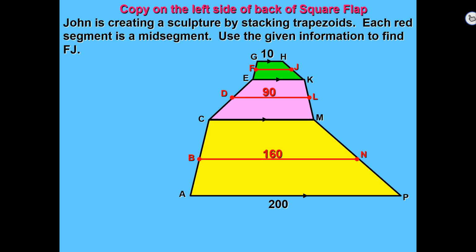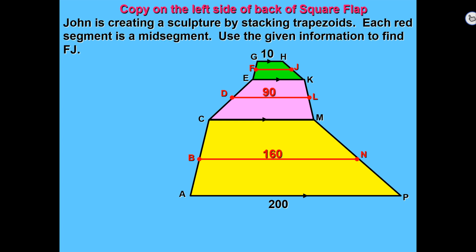All right, for that second one, we weren't given base 1 or base 2, but we already know E and K are shared vertices with the one above, and then add in C and M for your vertices at the bottom of that second trapezoid, and go ahead and draw in this mid-segment here from D to L, and we know that DL is going to have a length of 90. And then for that last trapezoid, you're going to add the vertices A and P. And we know that the bottom base has a length of 200.